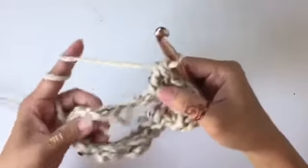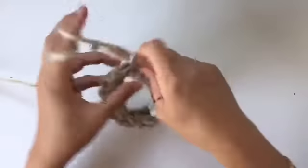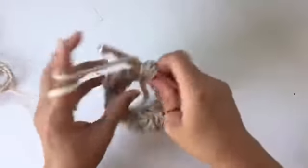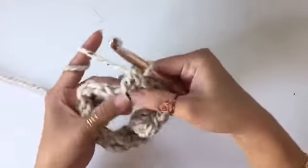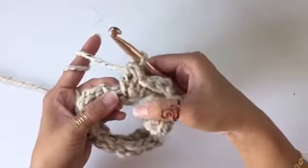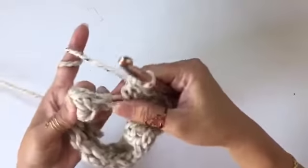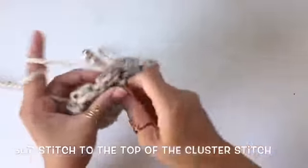And because this is super bulky yarn, it works up really quick, and I love projects that work up really quick because I have way too many work in progress projects that sort of just sit in a basket. Anyway, so I'm at the last one. I skipped a stitch, did a cluster in the next, and now I'm going to slip stitch to the top of this cluster.